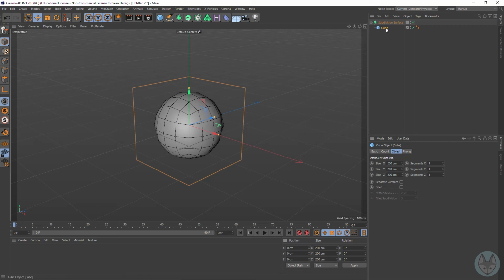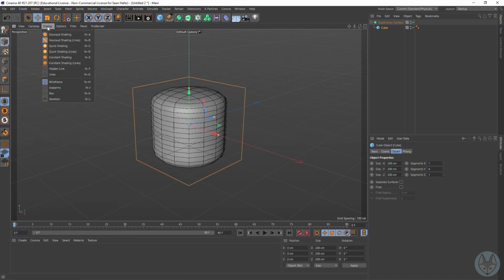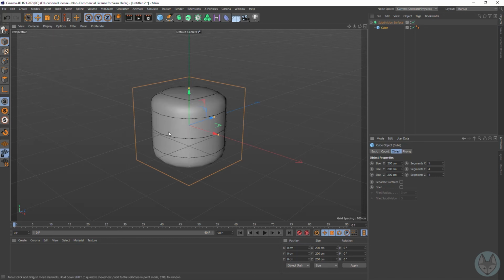So if we came into our cube as it stands and we come down to our object properties, and on our Y, let's just start adding some subdivisions. So I'm going to add 1, 2, 3, okay? And if I want to see that, make sure we are in Display Isoparms.